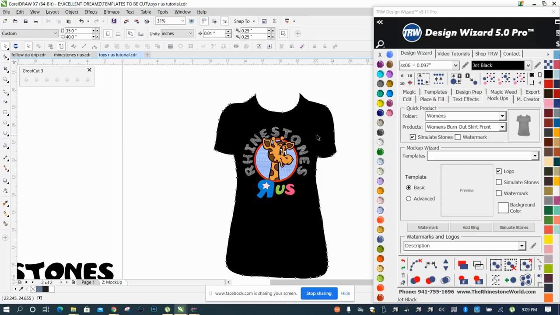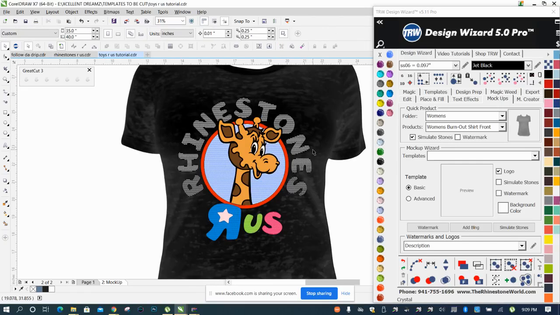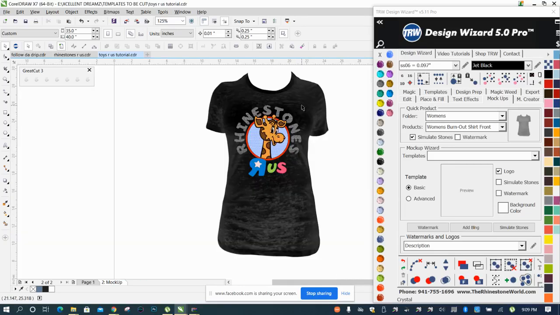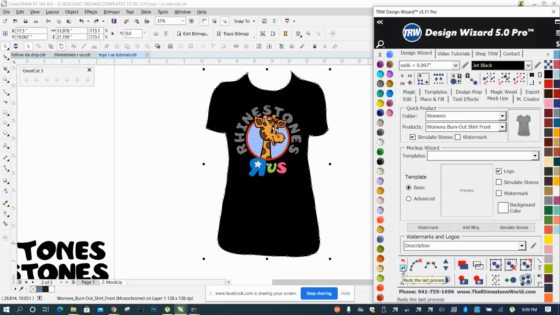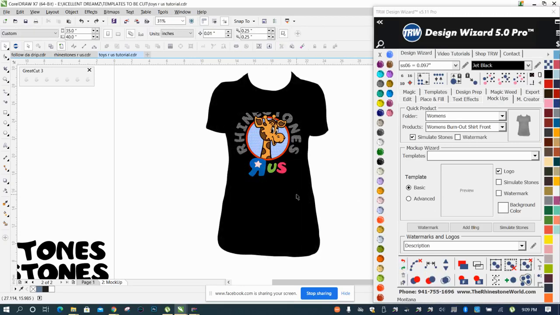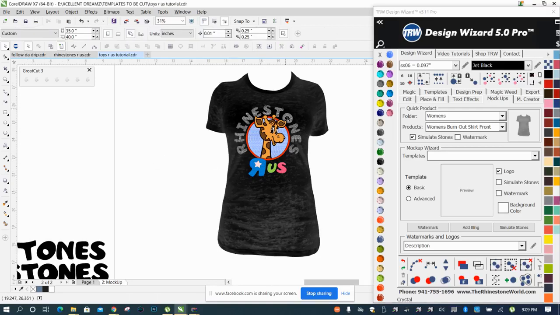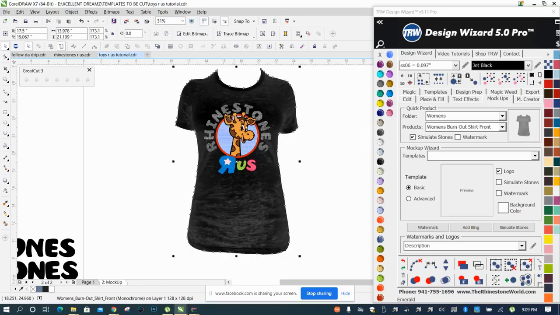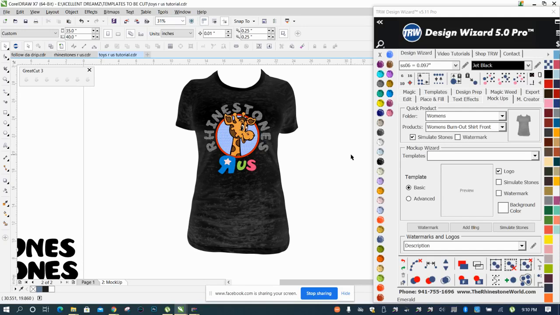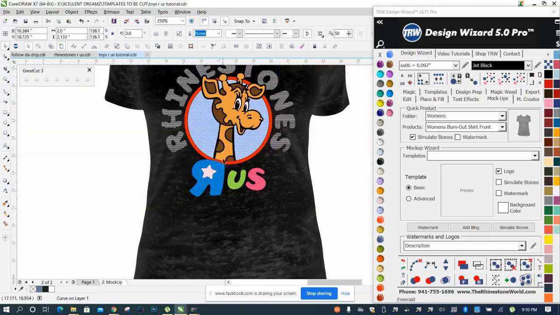Now, if that isn't powerful enough, that quick mock-up, let's add a shadow to the shirt. Click on the shirt, right-click on this white here, and it adds shading to the shirt. Did you guys see that? The burn marks in it down here. So if I go back, boom, it's a flat shirt. But once I click on it and right-click on the outline, it gives it that shading. So that's powerful enough, if you ask me. That's a powerful tool that will definitely help you excel your business, help you to close more orders, to finalize more orders just by sending them a mock-up, a representative of what they want. So let's get rid of that.